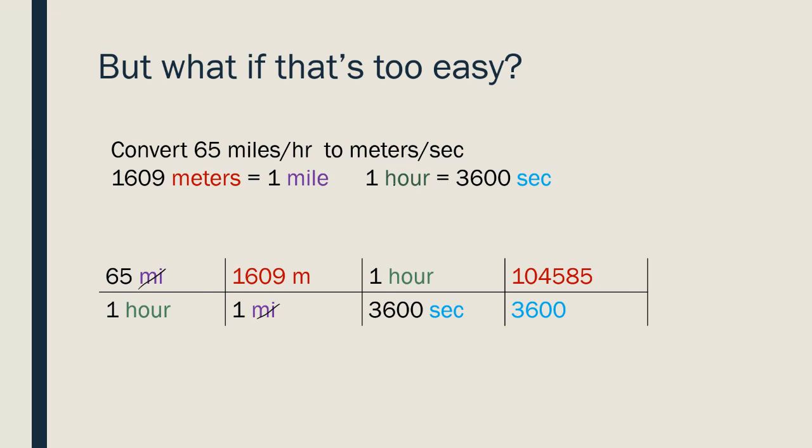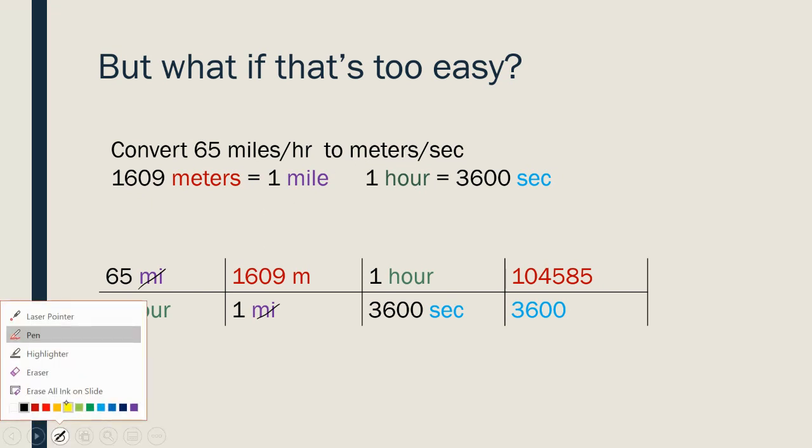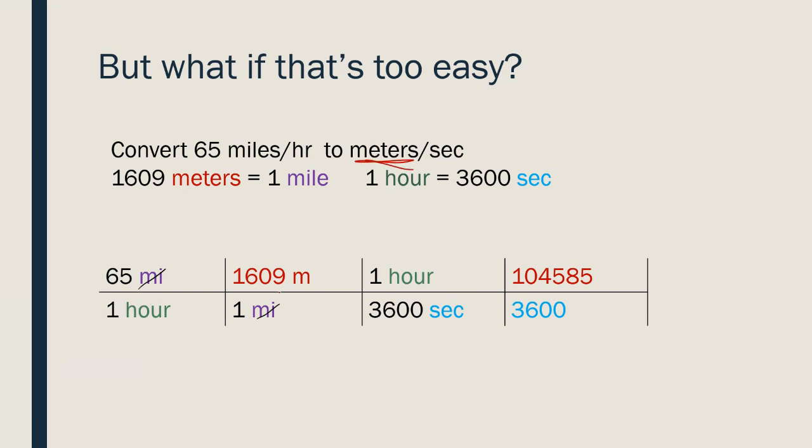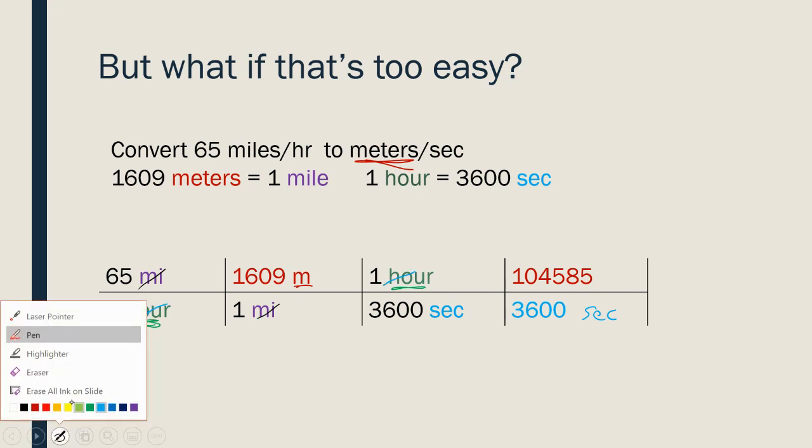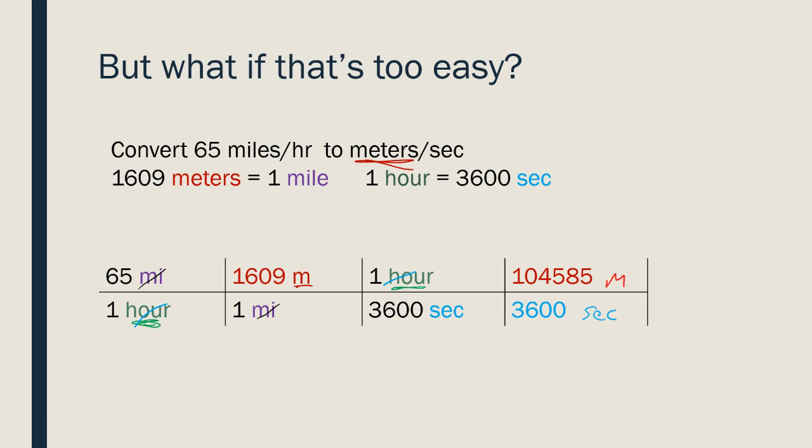So now, as needed in my answer, the answer needs to be meters per second. I have meters on top, so I'm in good shape. Then we want to get rid of our hour, right? So I want to go opposite the hour. It used to be you always went down, but now you have to go opposite. So opposite is going to be on the top. And for every hour, there's 3,600 seconds. We're going to put that in the bottom. So now in the bottom, we have seconds, right? And in the top, we have meters. And so meters per second is what our units are as an answer.